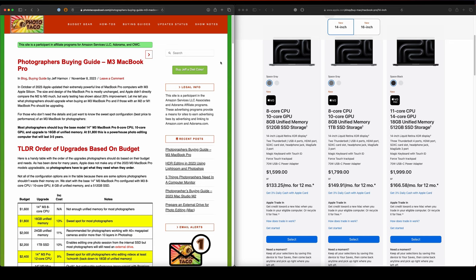I find photographers tend to overbuy as they go to buy something, because they don't have the technical spec experience or understanding to be able to make a decision, especially with Apple computers. A lot of photographers have become used to using a Mac. They like the Mac, but when it comes to buying a new one, or when their Mac is really slowing down, they don't have a clue what they should be buying. And so they tend to just overbuy, like, well, the max I can spend on this is $4,000, so I'm just going to configure this thing until it gets to about $4,000 and hope that's good enough. My aim is to help photographers make an educated decision without having to understand the full specs of the thing they're buying.